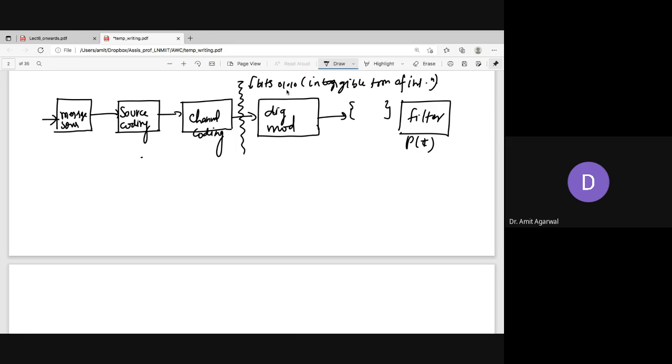Okay, so this form of information is not physically realizable. It's just for your understanding that we are saying this information, plus A volt will be represented by 0 and minus A will be represented by 1. So it's an intangible form of information. But if you want to send this, you have to convert it to some electrical form, correct?